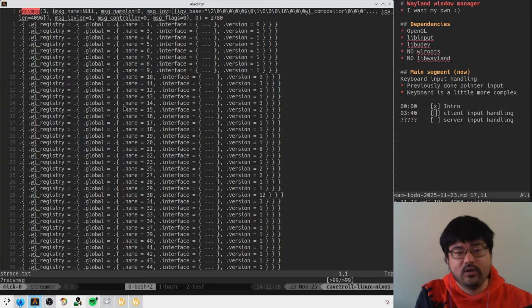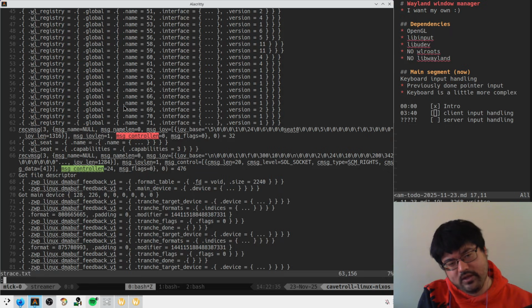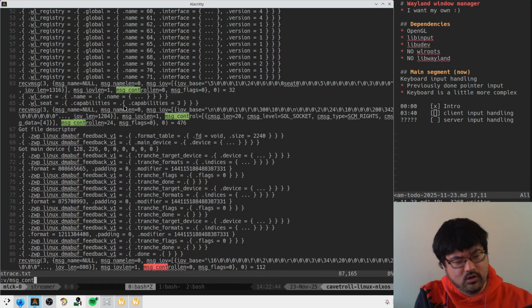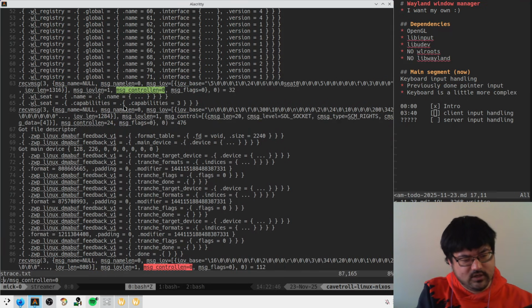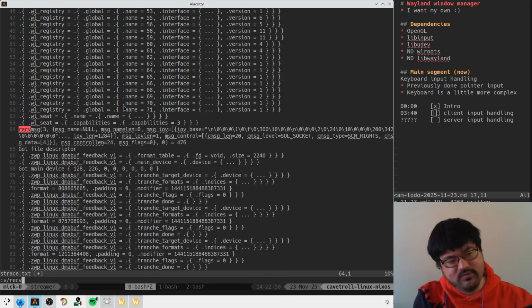Right, so if we look here, we basically look for message control len and then grep out anything where message control len is 0, i.e. they didn't send any file descriptors. So we kind of delete all of these, and then delete all lines that aren't received messages.